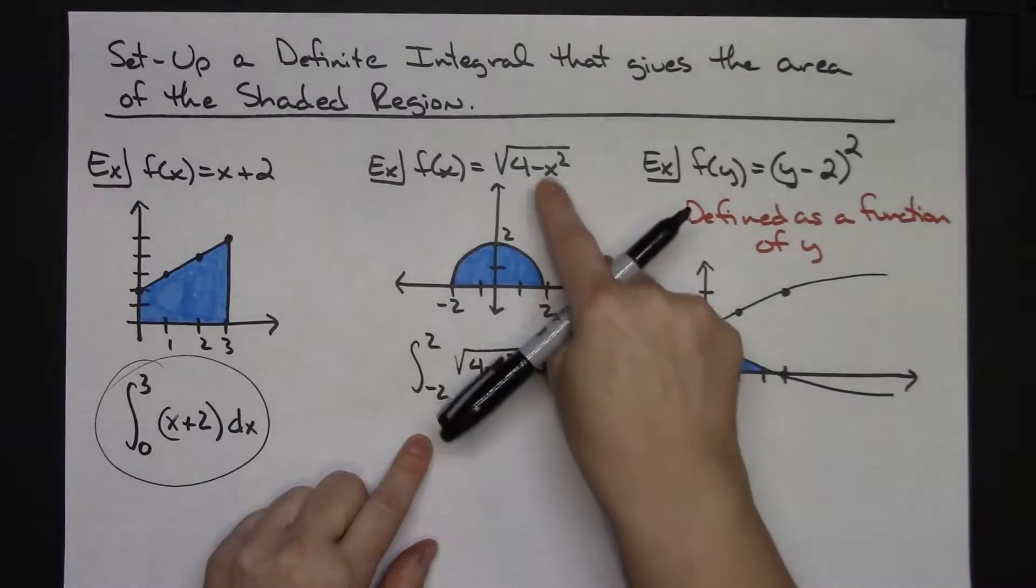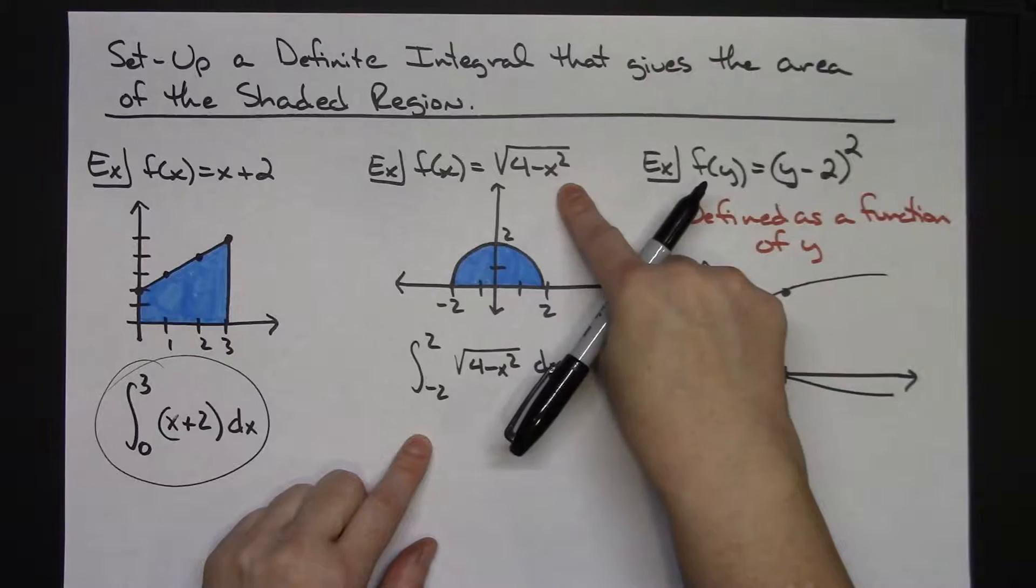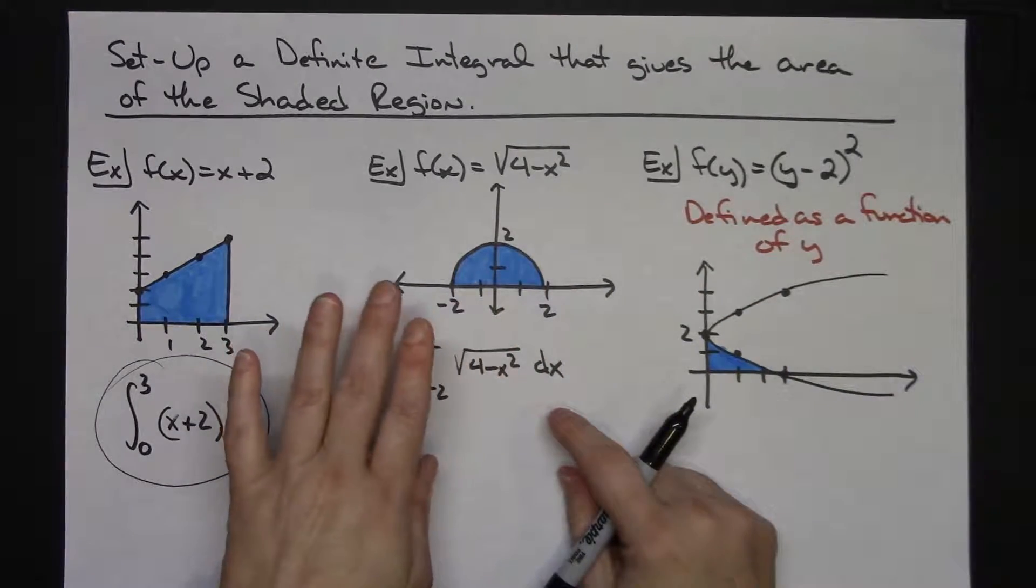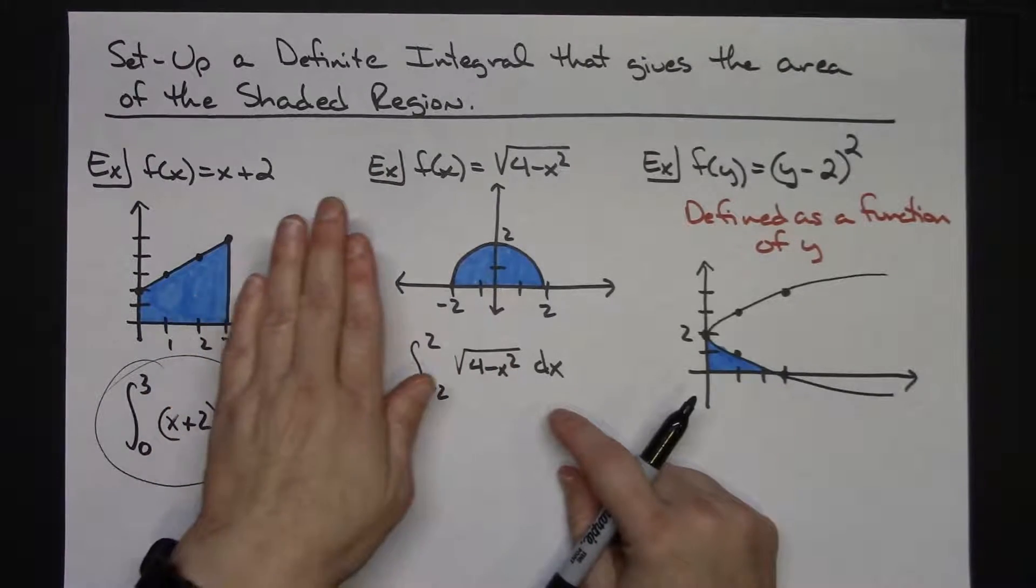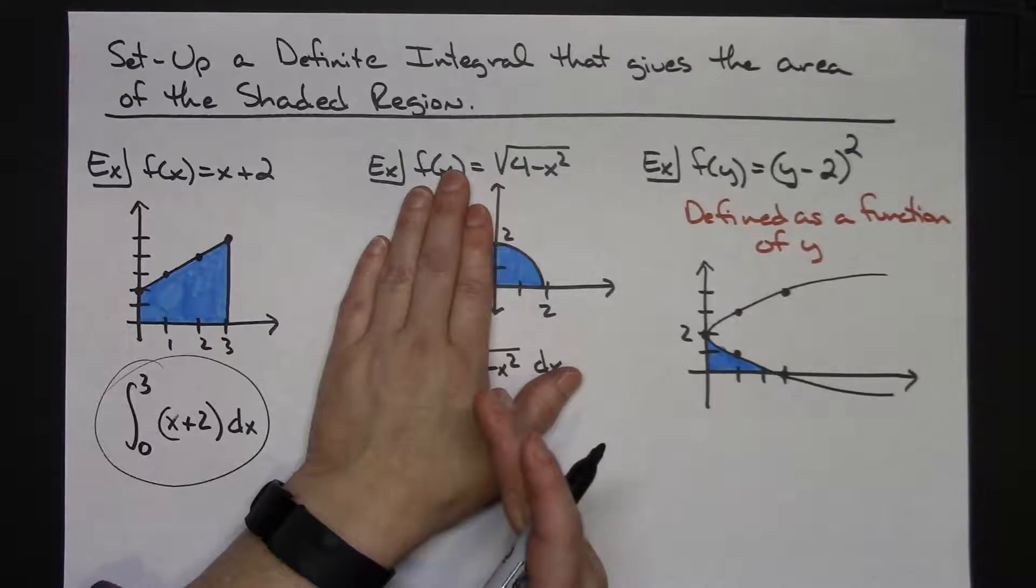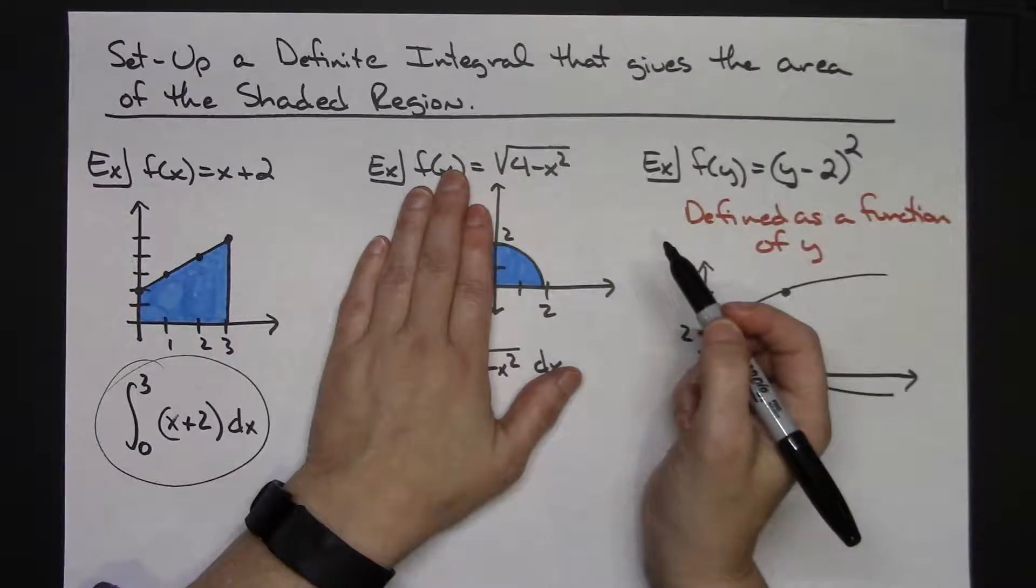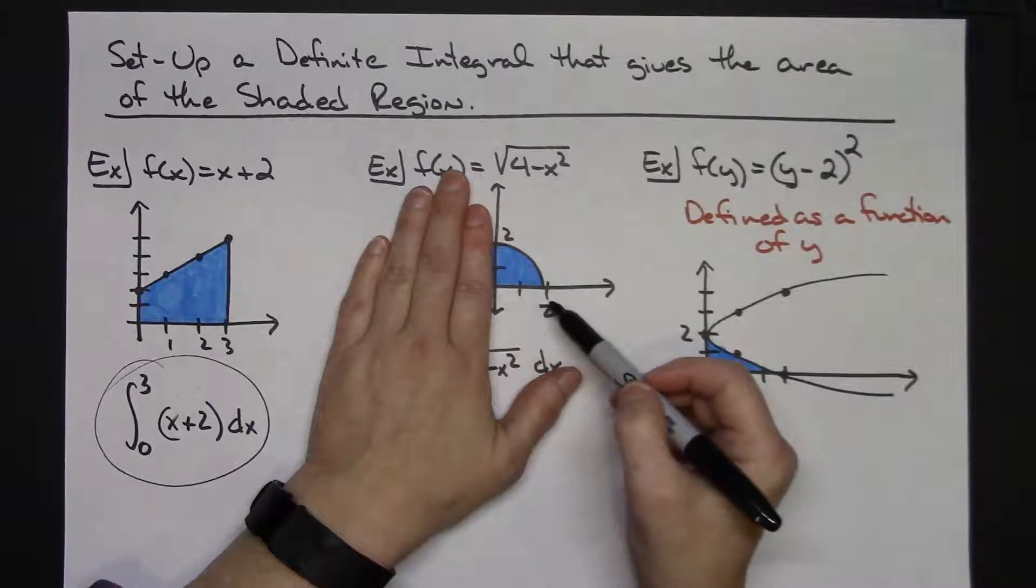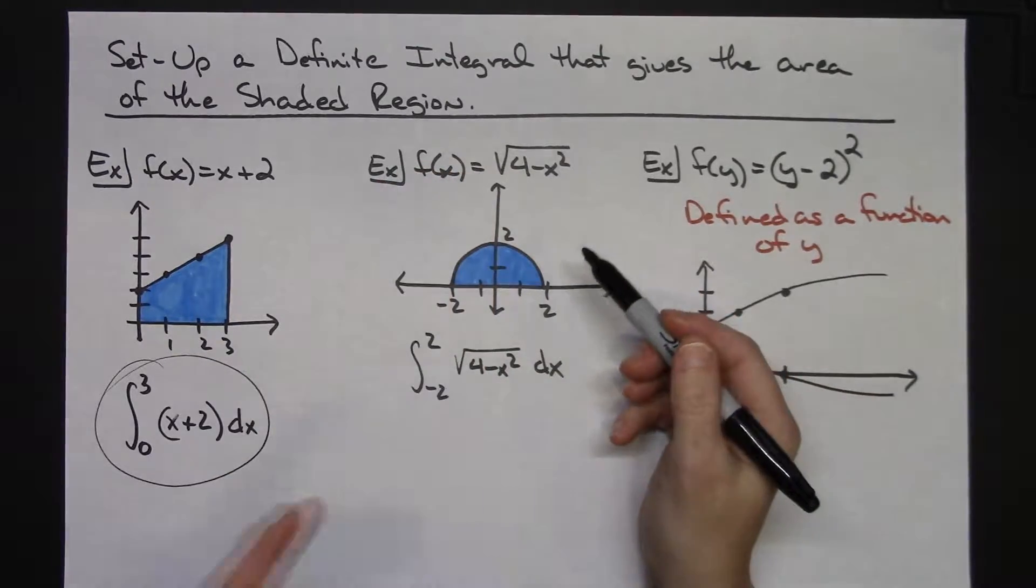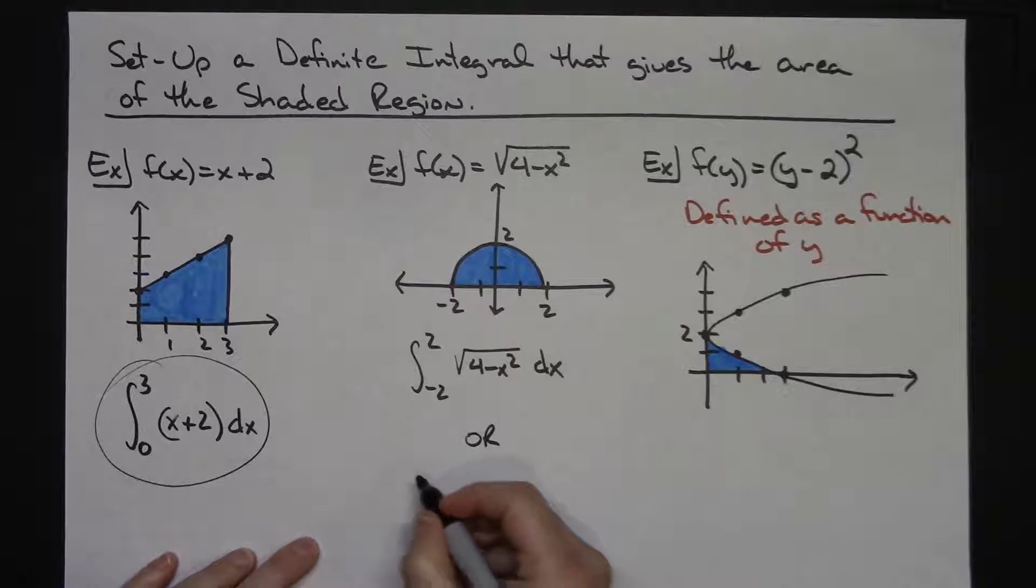Now, if you recognize this, better than my hand drawn shape here, this is definitely a semi-circle. So this picture is supposed to be drawn symmetrical to the y-axis. You could think of this one as just covering up that second half. Since it's symmetrical on both sides, I really could just focus on one side. I could run my integral from 0 to 2 and then multiply it by 2.